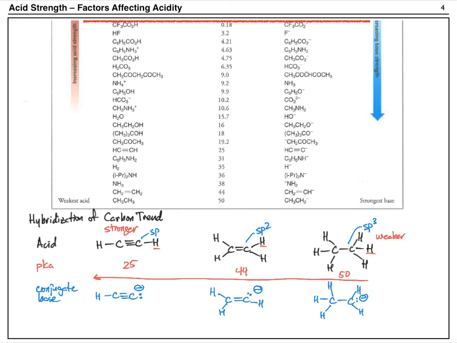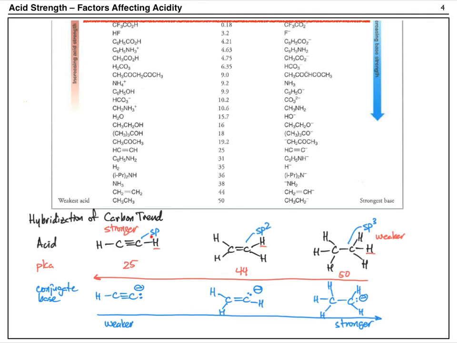So in terms of the conjugate base strength, again, it's an inverse relationship. So these are the weaker bases, these are the stronger. So the base trend increases this way. And so if we can rationalize why sp hybridized carbon is a stronger acid based on the following fact that the negative charge is residing on the carbon.